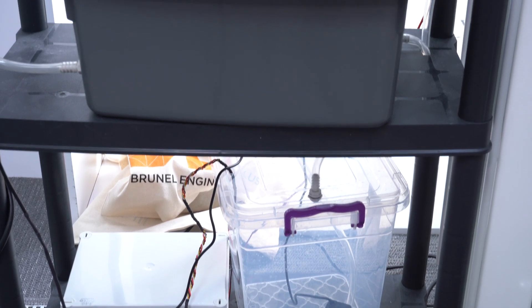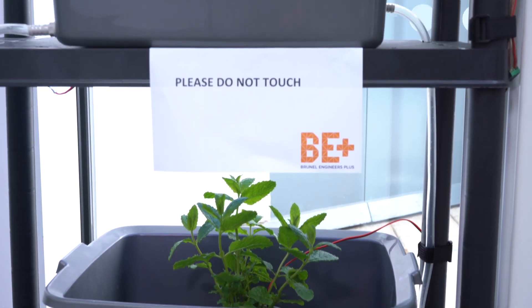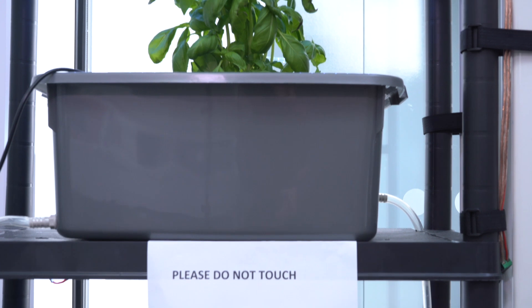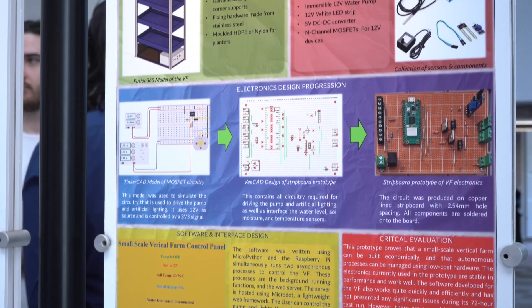The system uses a network of sensors, Internet of Things technology, and embedded systems to monitor the health of your plants — specifically the soil and moisture content — as well as provide artificial light sources and circulate water throughout the system. The system is powered through a small microprocessor called a Raspberry Pi Pico W, which is very low-cost at only about £5.